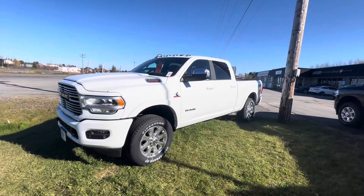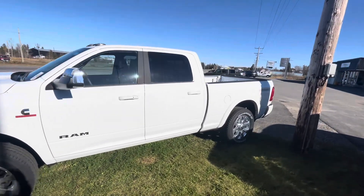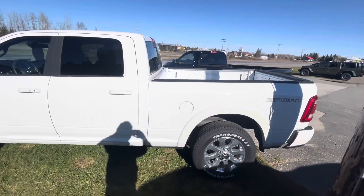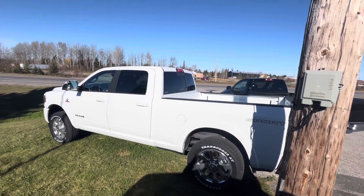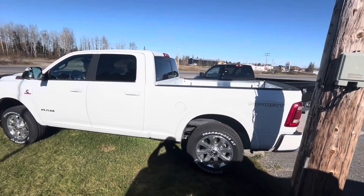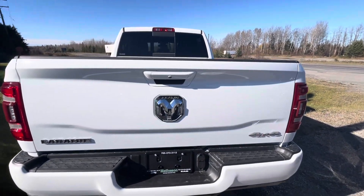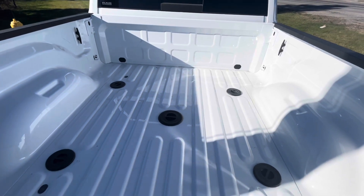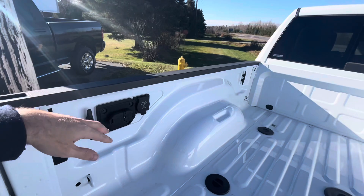What's up guys, Corey Fulham, your car guy here. Today I've got a video for you of this 2022 Ram 2500 Laramie. This has got the bright white clear coat exterior with black leather interior, as well as a 6.7 liter inline 6 Cummins turbo diesel engine. This particular Ram 2500 has never been sold yet, and it's got the gooseneck and 5th wheel trailer prep package, which I'll talk about a little bit more later in the video, including the outlets too.